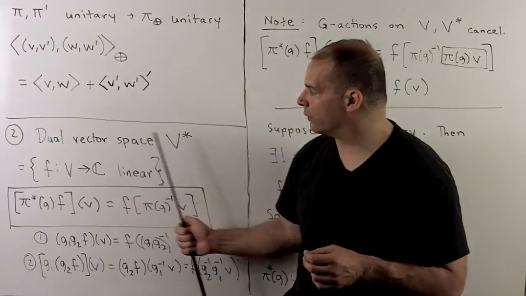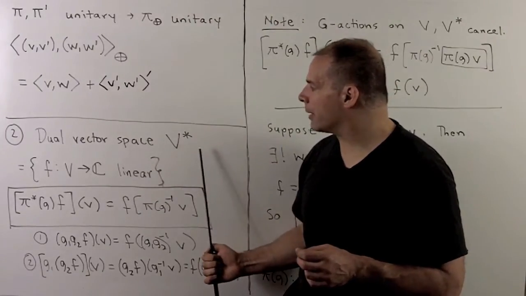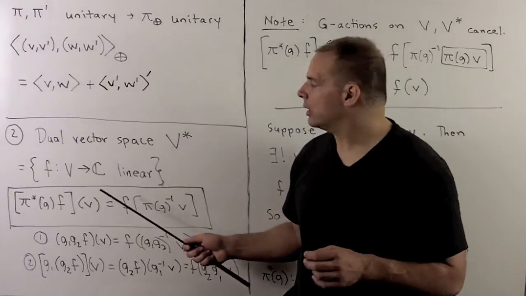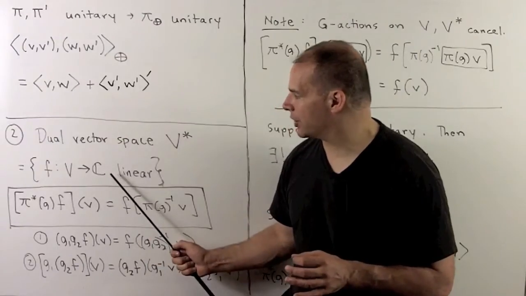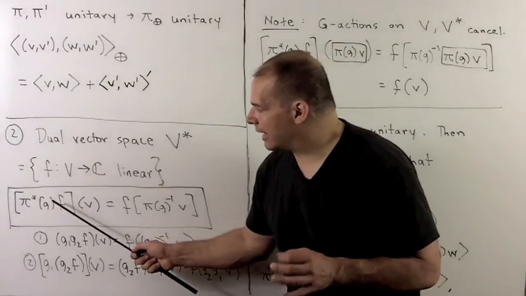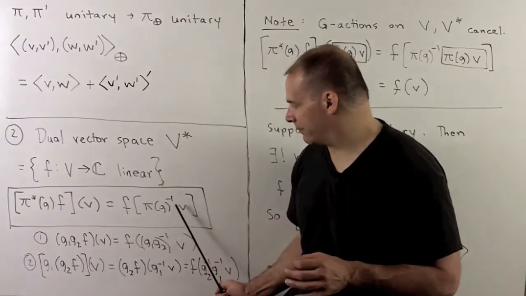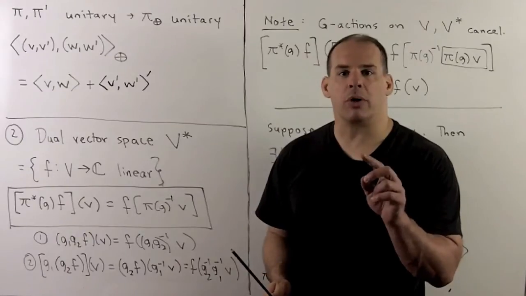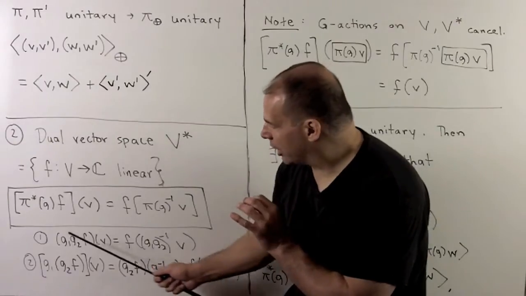Next, we have dual vector spaces. So the dual space to V, we denote by V star. That's the set of all linear functionals on our vector space. So we have all linear maps f carrying our vector space V to the complex numbers. For the group action, I'll let G act on a linear functional by passing the group action to the variable with an inverse. Now, the reason I need the inverse is to make sure that the homomorphism property comes out in the right order. So let's take a look at that.